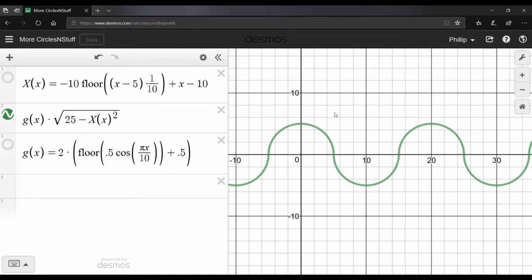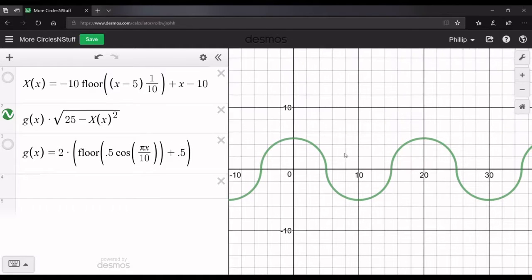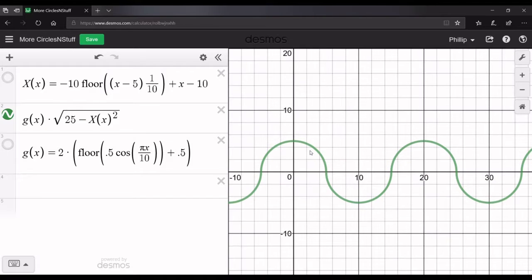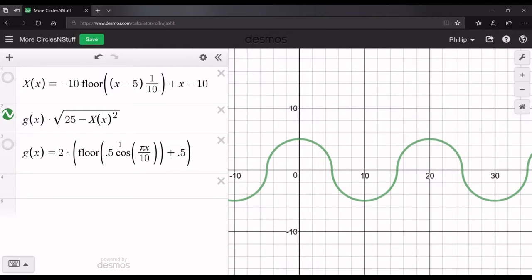I'm here with an awesome function, and this is kind of a follow-up to my last video, because the entire purpose of my last video was to figure out a way to get this function here, which is a semicircle, followed by another semicircle, and another semicircle, on and on and on. And I found a way to define just one semicircle after the other, and just use the list to define several of them with a piecewise defined function. But what I didn't do was create one explicit formula that is this, and that is the goal of this video. So I have of course found it because you're looking at it right now, and so I'm going to talk about how I got there.